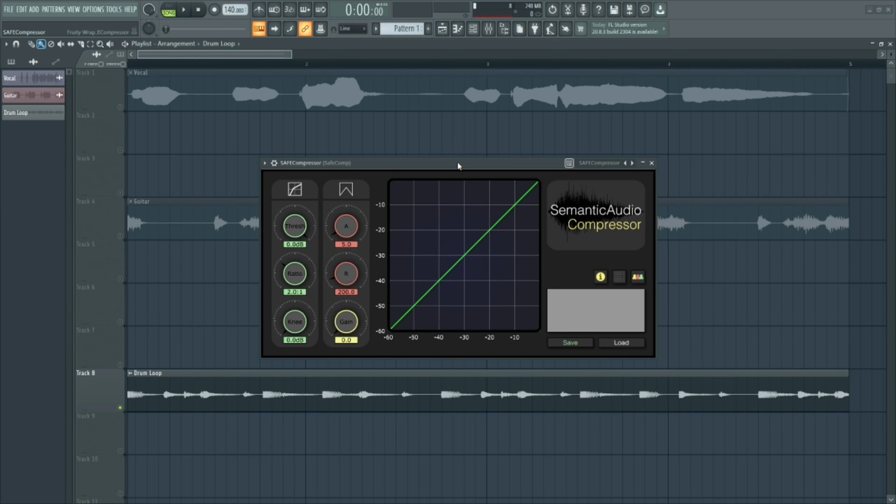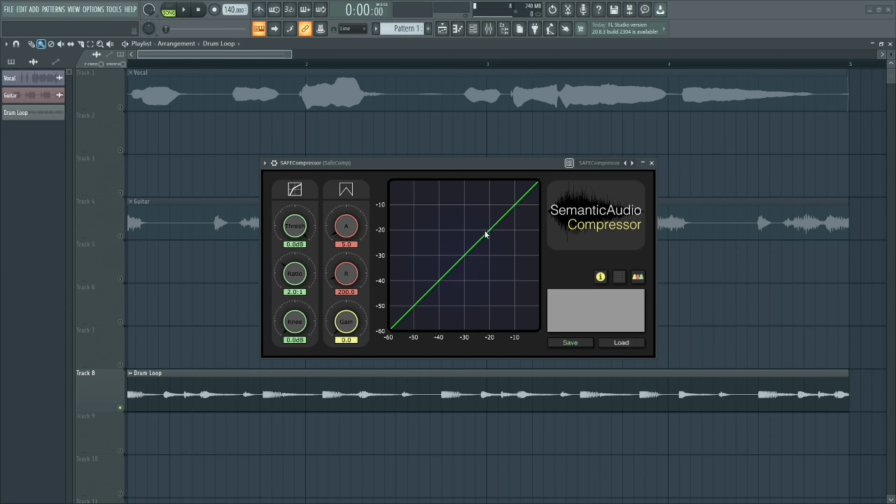Now what makes this compressor special is that it comes with loads of presets. So as a beginner, you can just understand different types of compression settings for different instruments by observing all the different presets. And while you save a preset, it gives you an option to keep it local or just share it with the community. So you can also access all the presets that are shared in the community. So that just gives you access to thousands of presets for compression. So that's why beginners can really understand how compression works on different types of instruments.